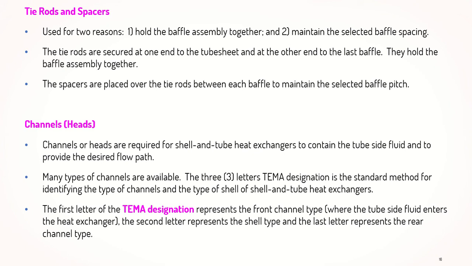So if you Google TEMA designation, there will be three types of heat exchanger. The first letter represents the front channel type, where the tube side fluid enters the heat exchanger. The second letter represents the shell type, and the last letter represents the rear channel type. I'm going to pause and upload a document on the spectrum to show you the TEMA designation for shell and tube heat exchanger.